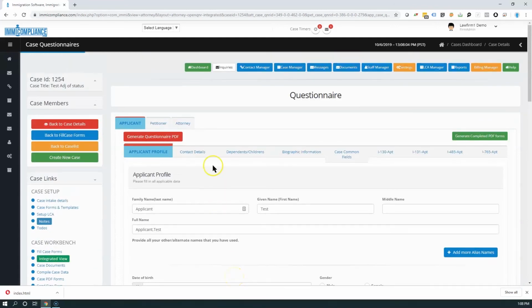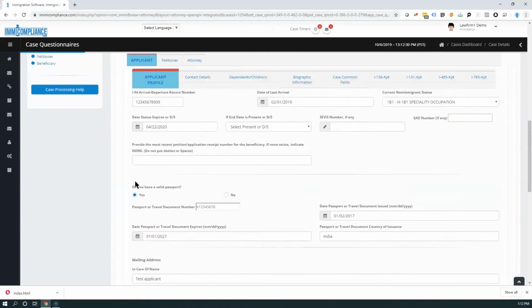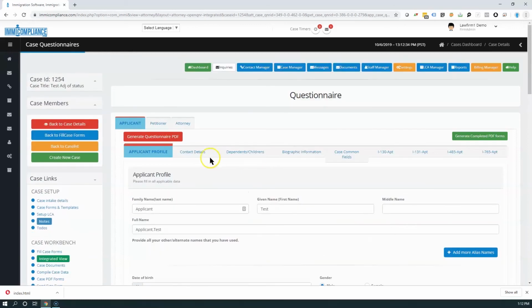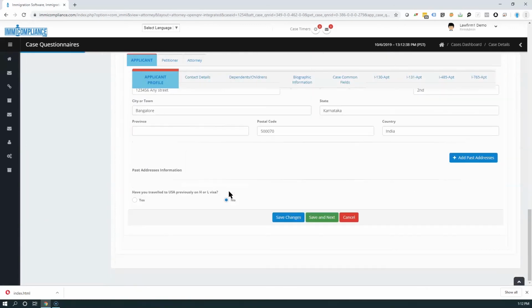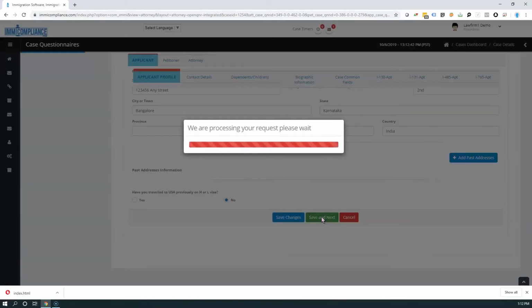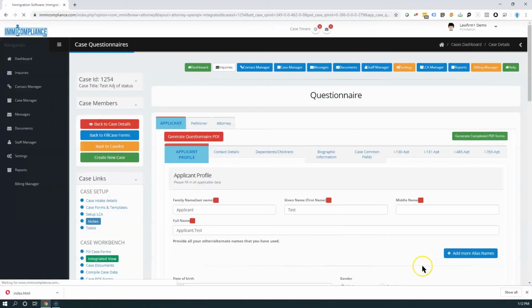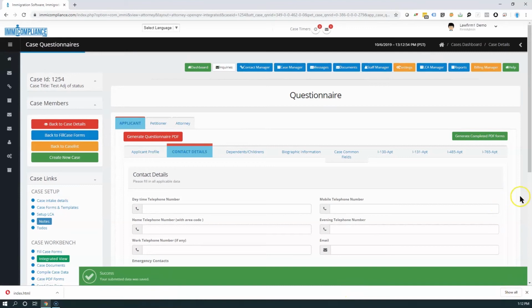So what happens is once we complete this, we'll come back. Let's say we have completed some information here. What I did is I completed the applicant information, the first screen, and once we are done, we can click on save and next, and what will happen is this one will be saved, and you will see the green bar show up, which indicates that we have saved that information.